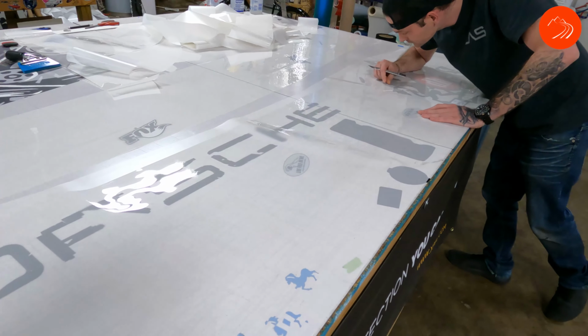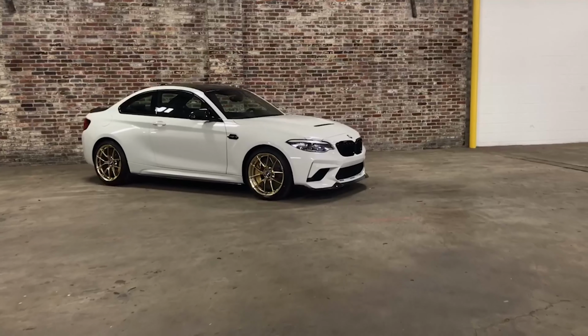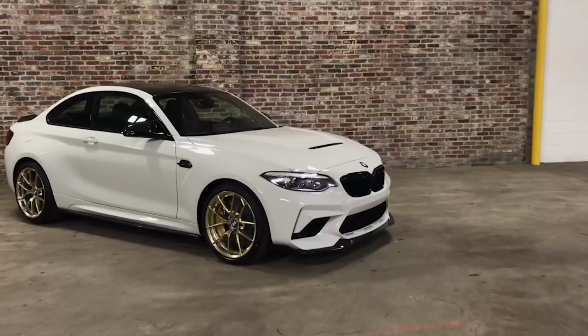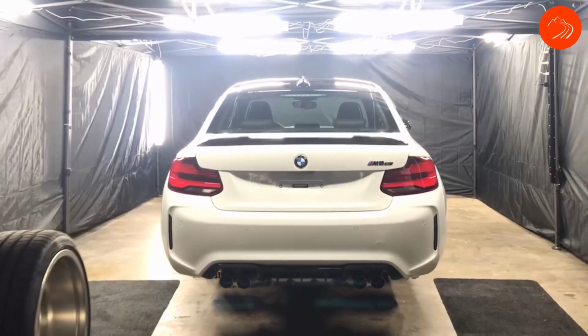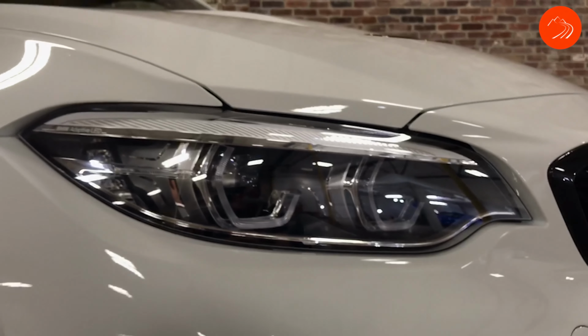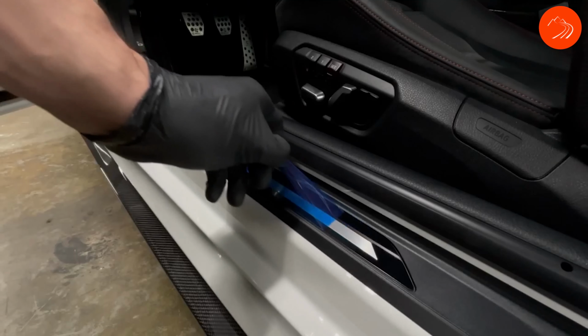Okay, so here I am with the master himself, Anson Hubsch, here at Louisville Autos Syndicate. So I think, Anson, you did most of the work here on the car? Pretty much all of the work. And so how did this job go? Compared to other jobs that you have in here, I know this one presented a few challenges.